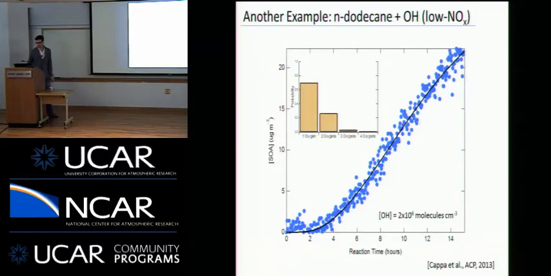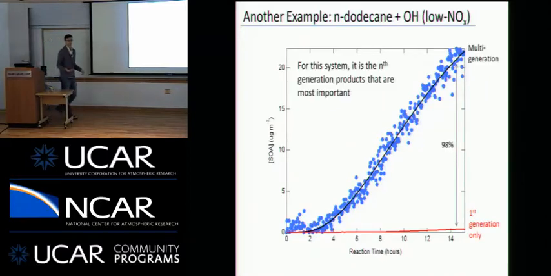Now again we can turn off the second generation and higher chemistry. In this case, unlike our alpha-pinene plus OH system, we see that most of our SOA formed is actually from multi-generational chemistry. It's not from these first generation products. So whether you need to really consider the multi-generational nature of SOA formation is dependent on the system you're looking at. At least that's what this would suggest. It may suggest that things like the 2-product model may prove more robust for some systems than others, because it doesn't necessarily need that multi-generational chemistry that's occurring.